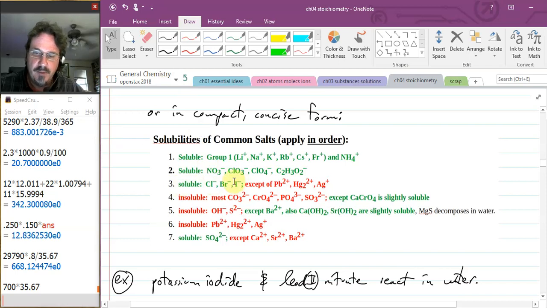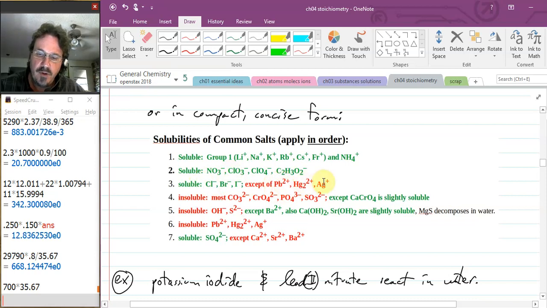Iodides are soluble. Now it says except for lead, mercury, and silver. So I do have exceptions, but my first guess would have been true. Copper iodide is soluble, and I don't have to go any further because I found the first rule that applies. The exceptions, if you're trying to memorize this a little bit: again, plus 1s and minus 1s are pretty much soluble with the exception of this. So if I had lead 2 chloride, that would be insoluble because it's one of the exceptions here. That's why I put it in red.